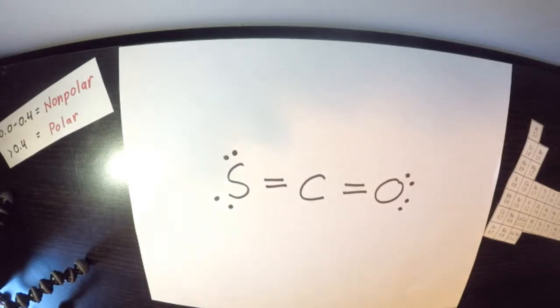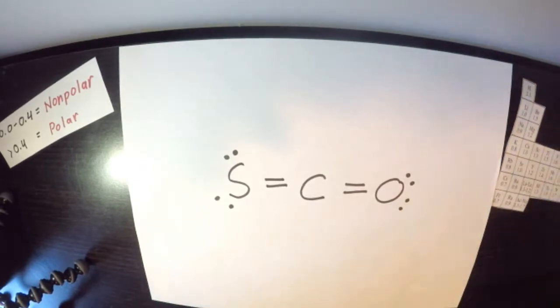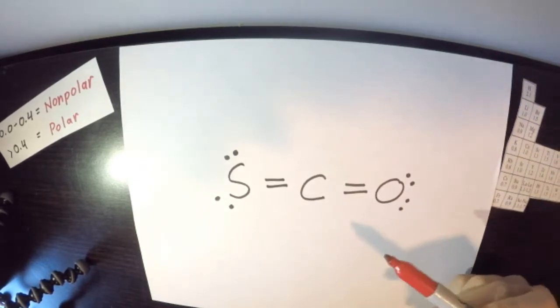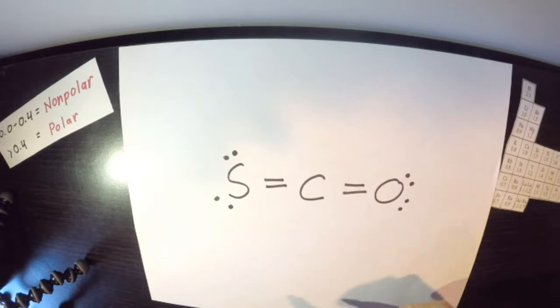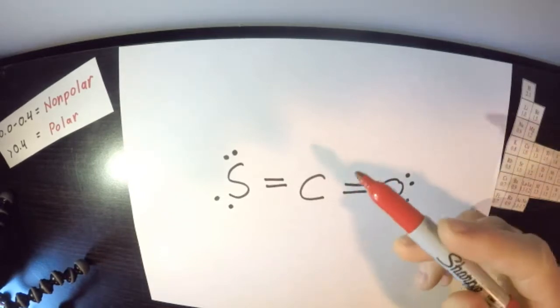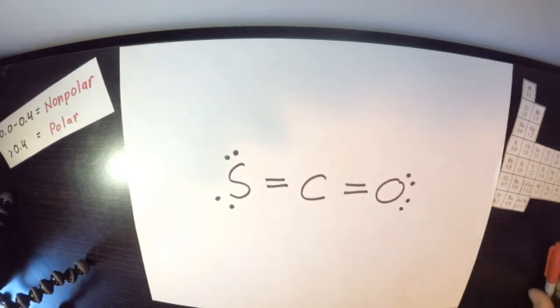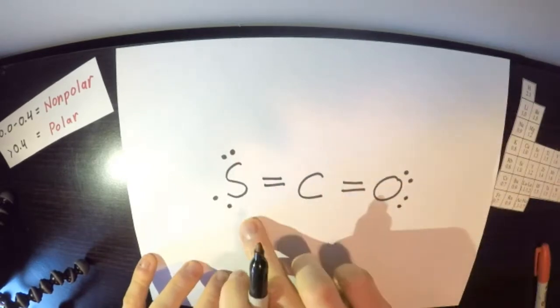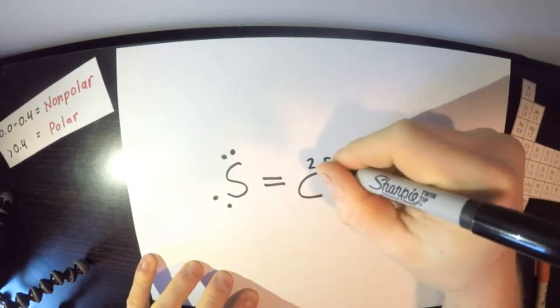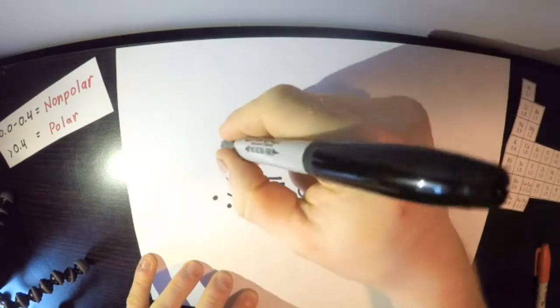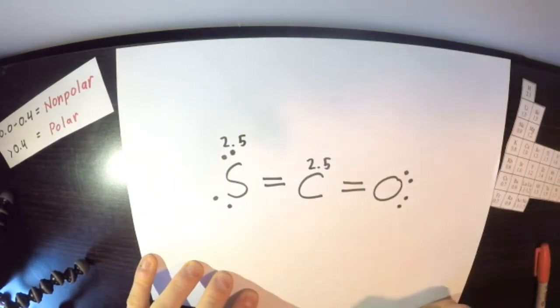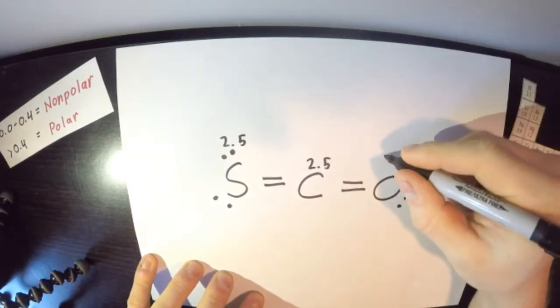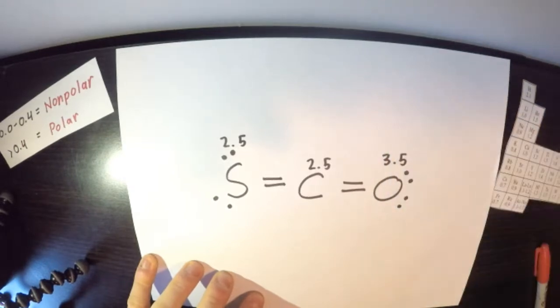This looks very similar now to carbon dioxide, but we'll see how this becomes a little bit different once we start to break down our bonds. So we've dealt with compounds where the bonds between the central atom and the outer atoms are the same, but now we've got two different bonds going on within this compound. Okay, so we'll just write our electronegativities. Carbon 2.5, sulfur 2.5, and oxygen is 3.5.